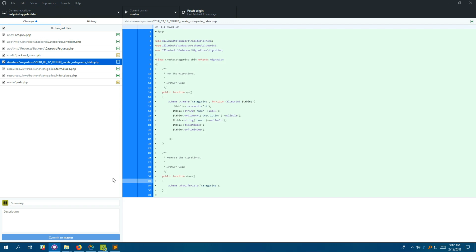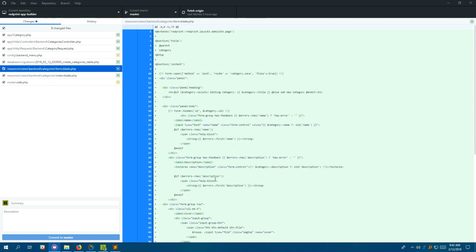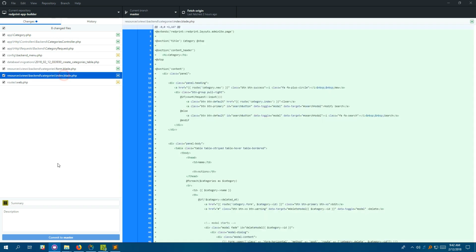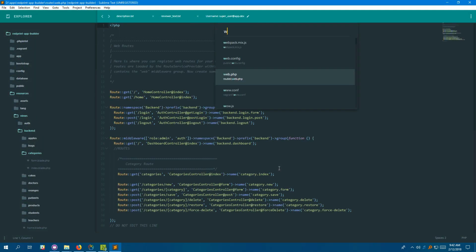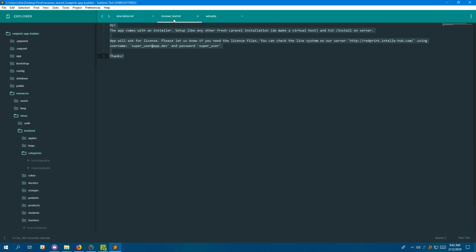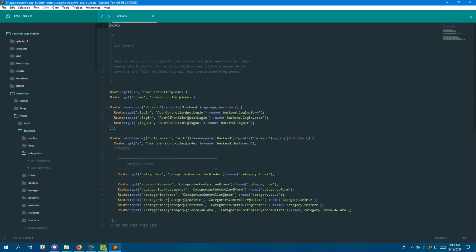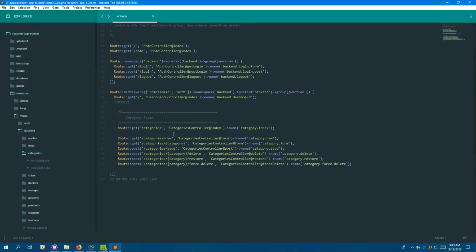A migration, the form, the index file, and the routes. Great. Let's get started with routes. So web.php. So this is our routes file, and as you can see, it has nicely grouped and created the routes for us. So the category routes are here listed.